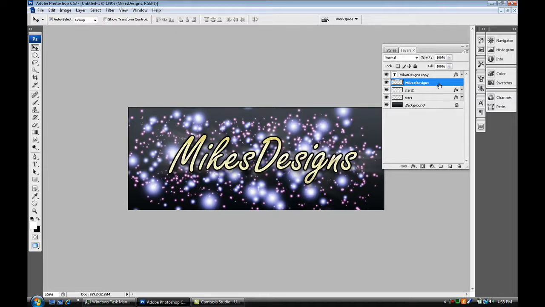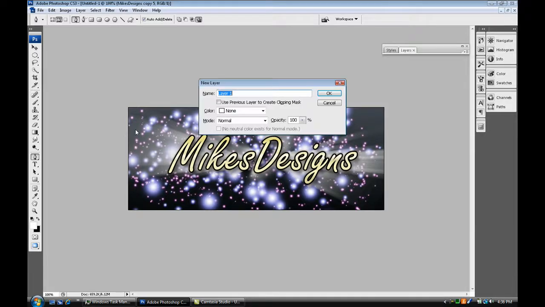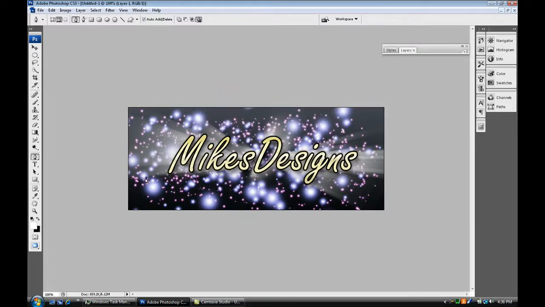And now we're going to do the duplication of it. So press Ctrl J and just keep pressing it just like that. And you kind of get this effect like that. And if you want, you can go and add a pen tool effect. So add a new layer. So Control Shift N to add a new layer, and add a cool pen tool effect like that. I'm gonna get more into this later in another video on how to use the pen tool and stuff. But it's pretty easy. Alright, so next what we're gonna do is select our brushes again.